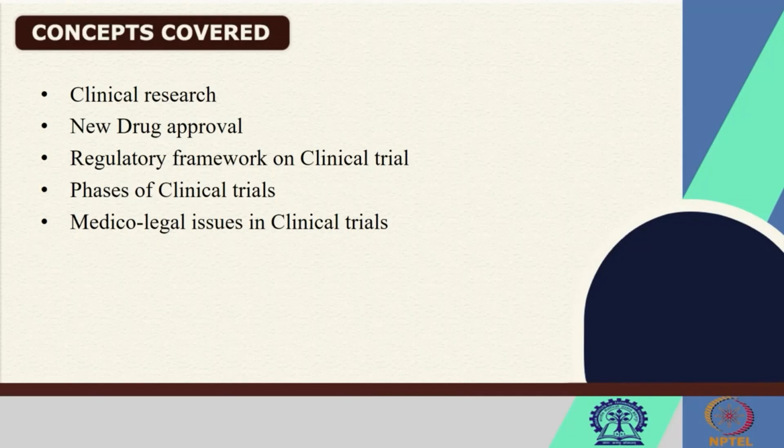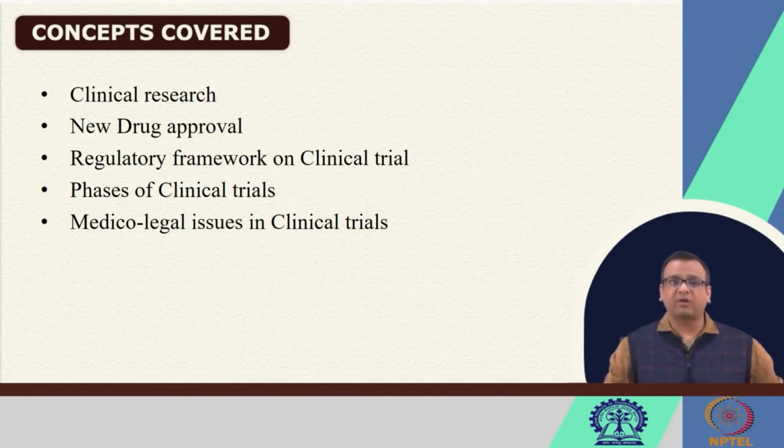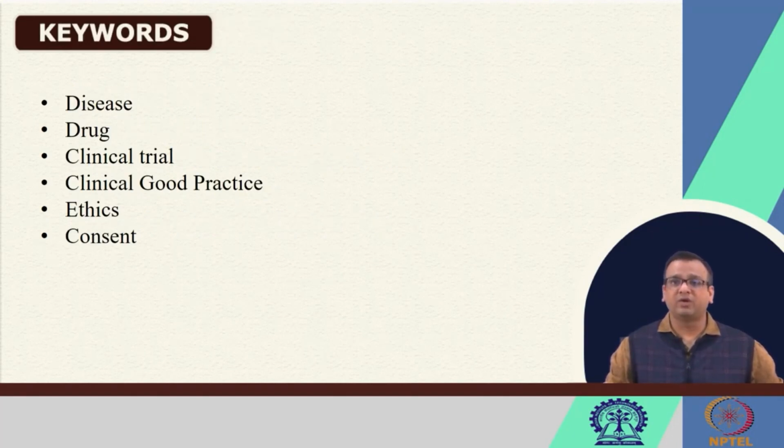In this lecture we will start with the basics, like what the phases of clinical trials are, and later we will discuss what issues come up from an ethical, legal or medical perspective. The important topics covered are clinical research, new drug approval, the regulatory framework on clinical trials, phases of clinical trials, and lastly the medico-legal issues faced by participants, the principal investigator or the whole team at various stages of clinical trials. The important keywords are disease, drug, clinical trial, good clinical practice, ethics, consent.